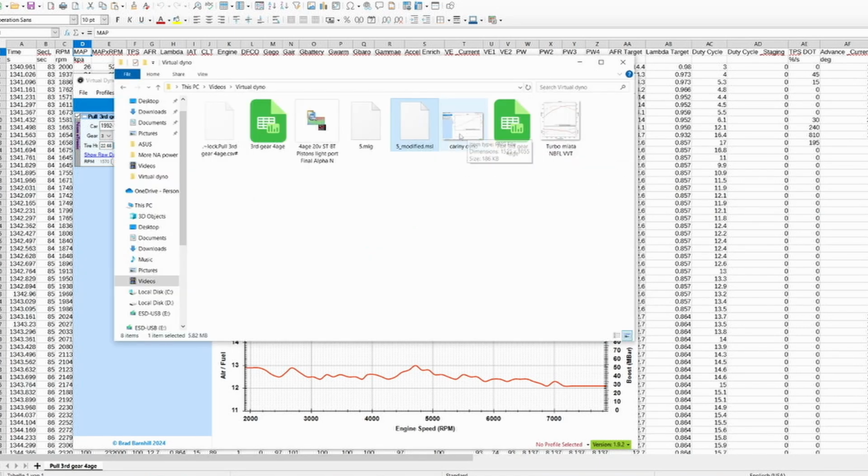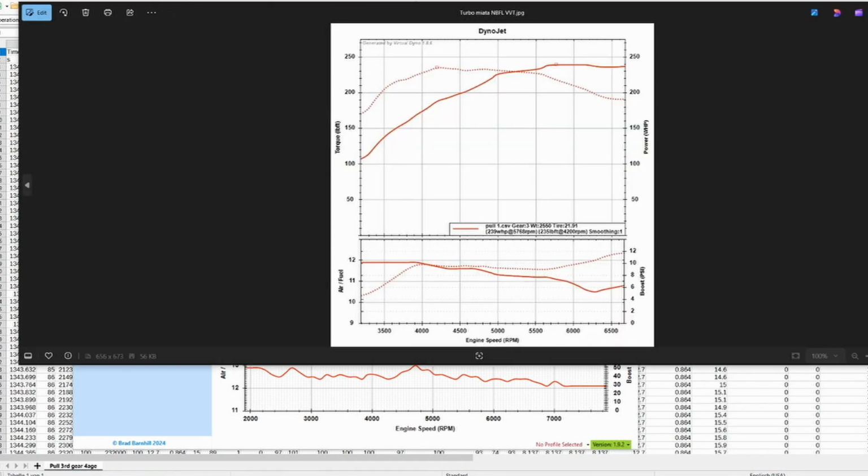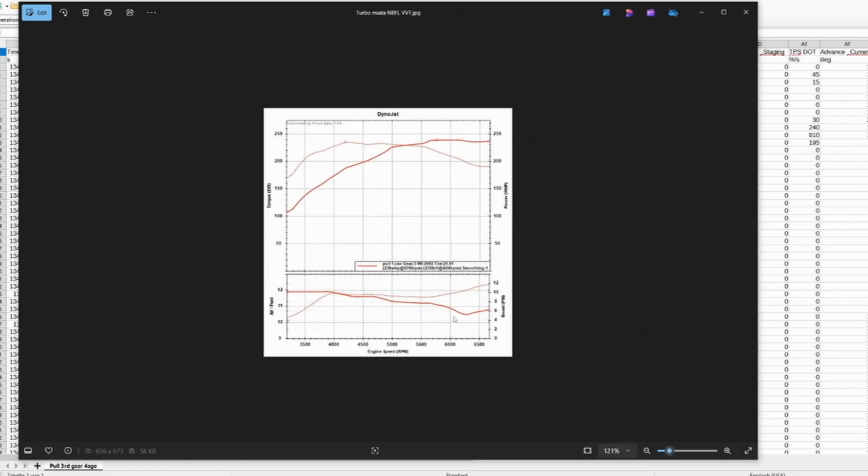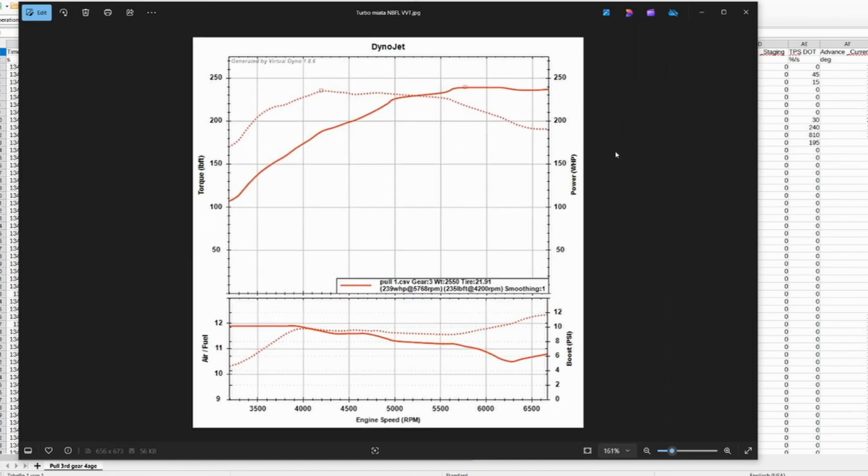Now I want to also show you what a dyno looks like that actually works pretty well. This was from a customer of mine that I tuned the car for with a VVT Miata, so a Mark 2.5 that had a Pulsar G25 to 550 on it, also like a Chinese turbo, but that's actually pretty good. And this was from about 3000 RPM to 6700 RPM. And you can see the graph, although we are only at a smoothing factor of 1, we can see that the graph is pretty smooth here. So we didn't have any skips in RPM or something.